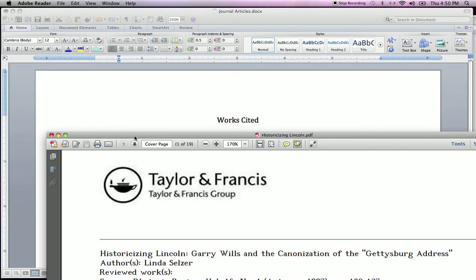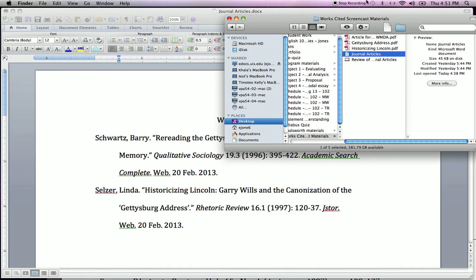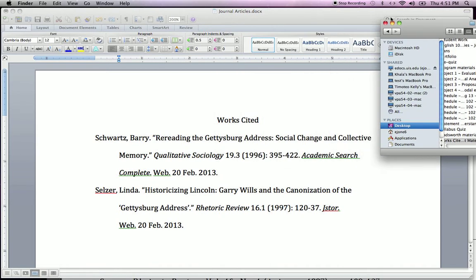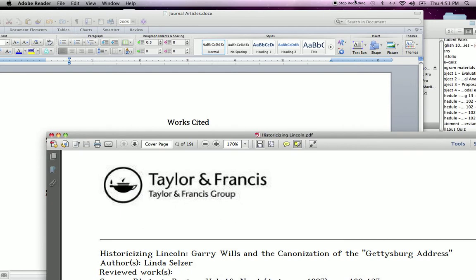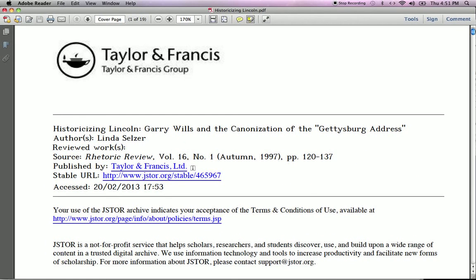And the way MLA format works is that this number can only mean one thing. This 19 can only mean volume number. This 3 can only be the issue number. If you don't see an issue number, you know that that first number is a volume number. You know that these are always page numbers. So it's not necessary to put the abbreviations VOL, ISS, or PG, or P, or whatever you use to indicate pages. That is not necessary to do. So this Taylor and Francis actually does not go into your Works Cited page anywhere.